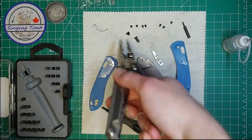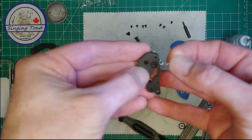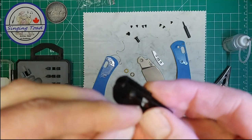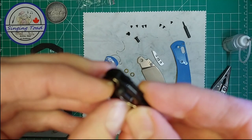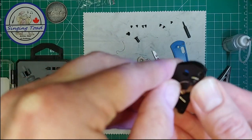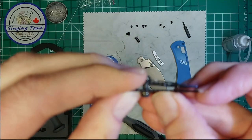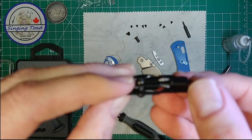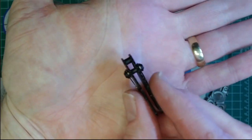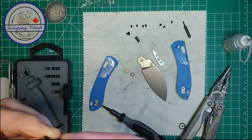Let's take that out and put the thicker spring in — doing some things off camera. I wish my hands worked correctly, folks. Let's get that in there and just kind of push that down. There we go. Okay, so there we are folks — the springs are in. I don't know how well you can see it on the camera, but they're in the right spot. Let's just see if we can put this thing back together now.